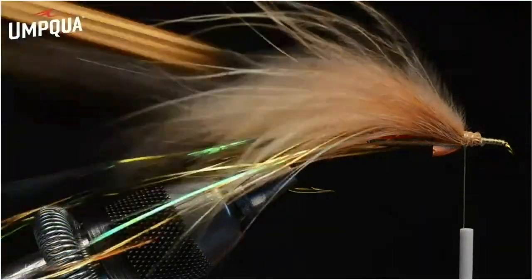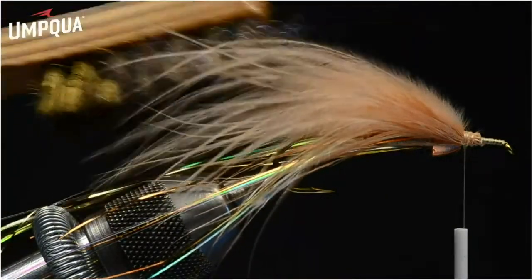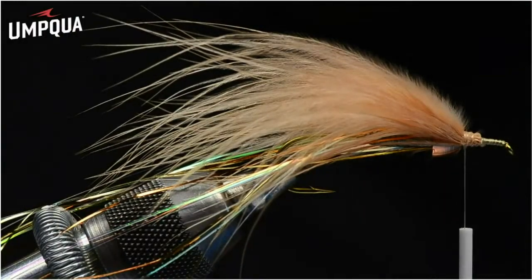All right, so once we've got all that marabou up on top of the hook, I'm going to brush that back. And I use that brush more than my fingers because there's a hook point down in there just waiting to get me. You can do it however you like.